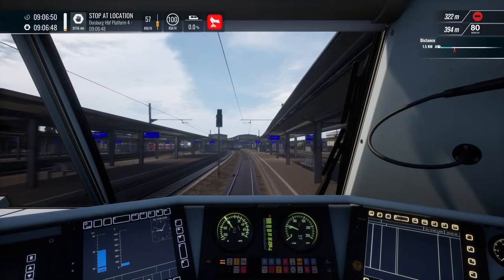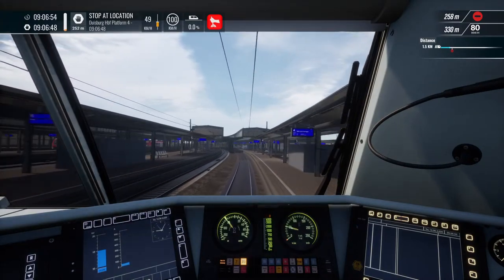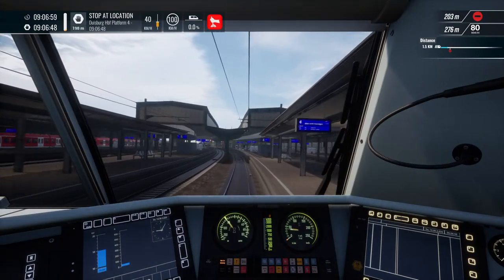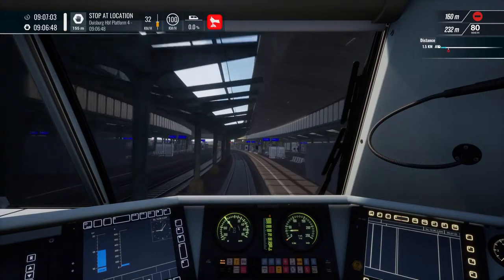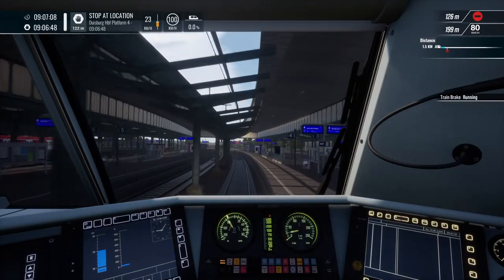Right, I've been rambling on for so long, we're coming into Duisburg. It's flown by. Duisburg Hauptbahnhof, everybody. All together now. Hey! And we're on time. Oh no, not, we're running late. Not too bad.